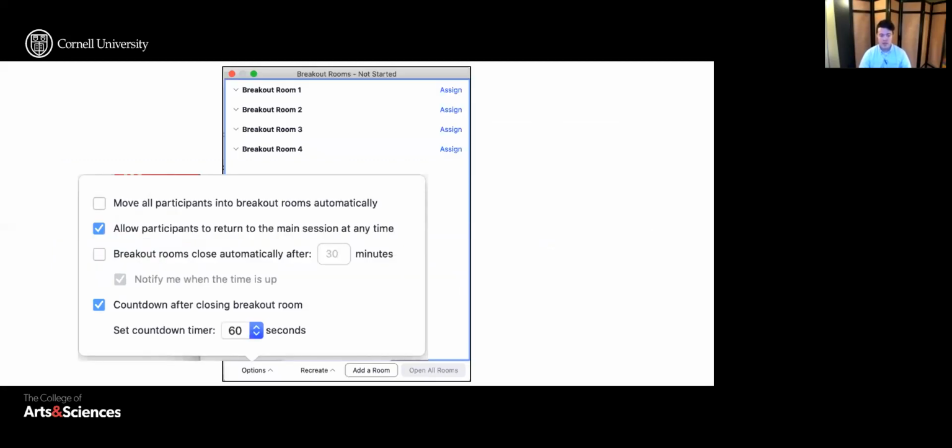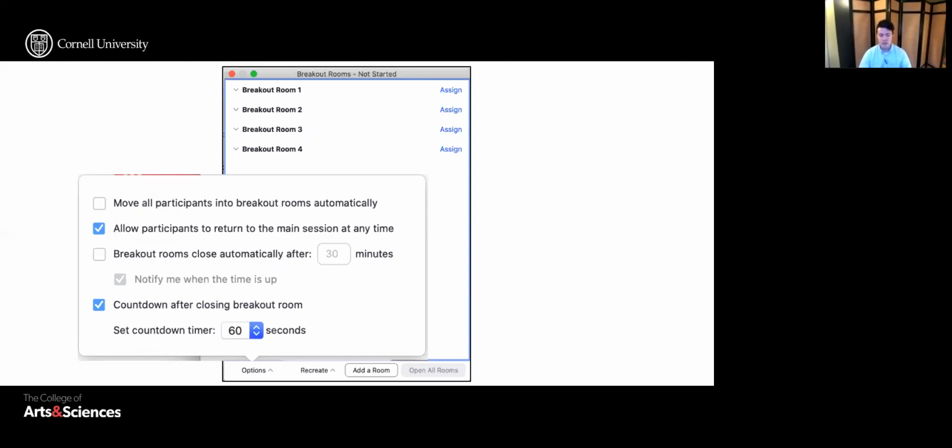Another thing to point out within here is clicking on the options chevron down at the bottom left-hand corner of the screen. It does give you some additional options and you're more than welcome to check those out, but to be honest, I would keep this switched as it is by default.